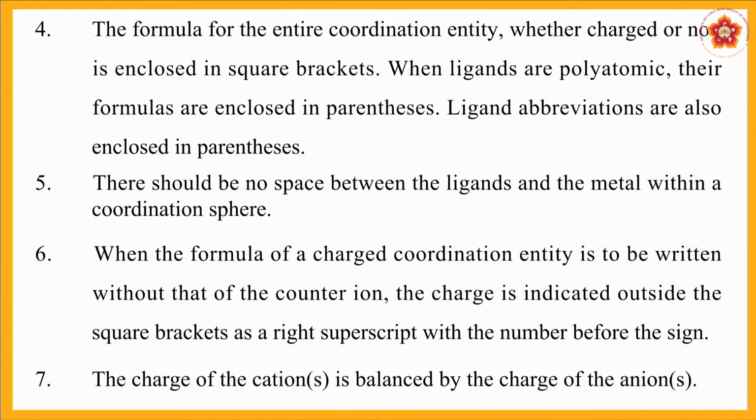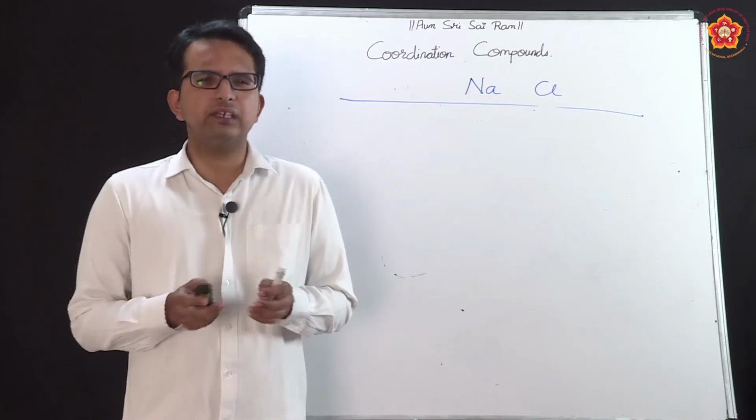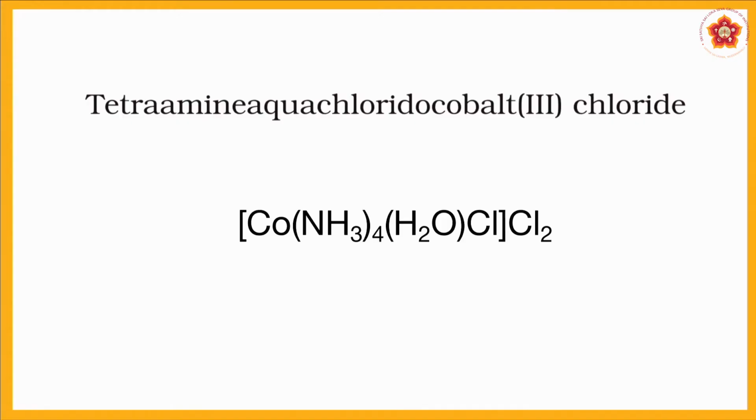Whatever the overall charge is, it will be balanced by the total number of cations and total number of anions. If it is not balanced, it will have a complex part. So, let us analyze these parts once we go through all the examples that we have studied in these cases, and we will realize that we come across all these formula rules that are present.